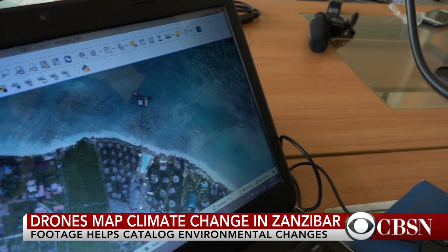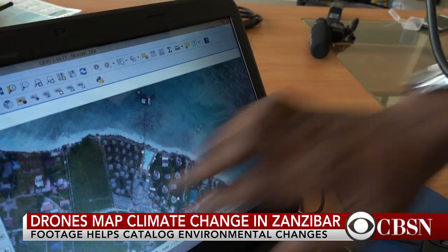Jumbe actually traveled to the U.S. for the UN Oceans Conference right after President Trump withdrew from the Paris climate accord. He said the entire room at the conference was tense when the U.S. representative got up and said they were committed to fighting warming ocean waters and rising sea levels, but were withdrawing from the Paris climate accord. But I think what the drone mapping initiative has successfully accomplished is a sense of autonomy — not only for people like Khadija, but that Zanzibar can do this on their own. An Islamic philosopher I spoke with, who tries to apply Islamic law to the principles of fighting climate change, told me that if anything, Trump was a benefit because he has awoken Africa to come together and fight against the effects of climate change themselves.